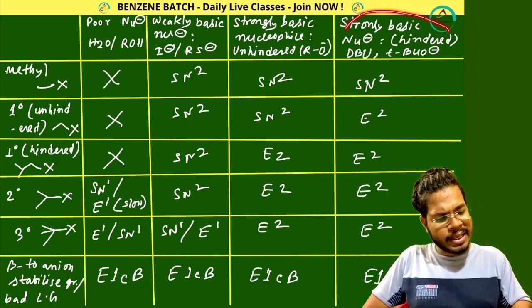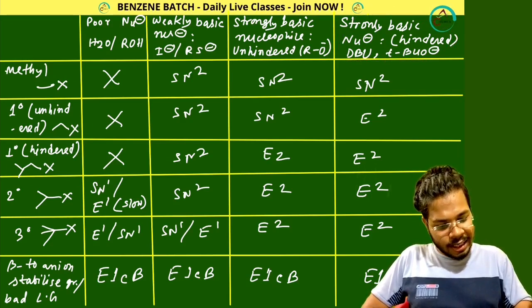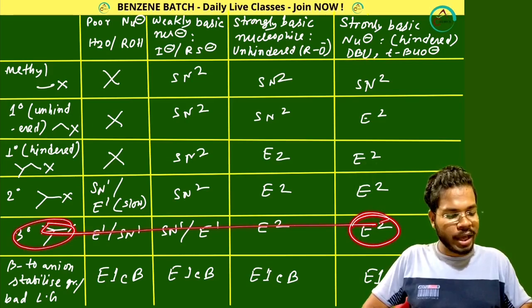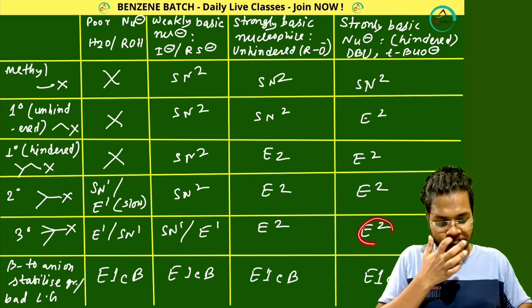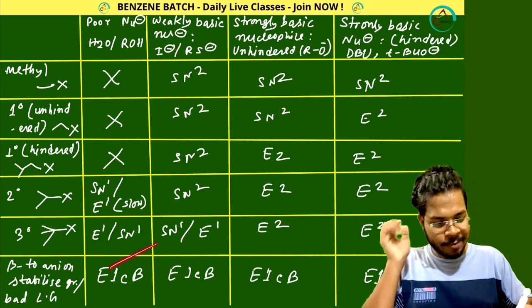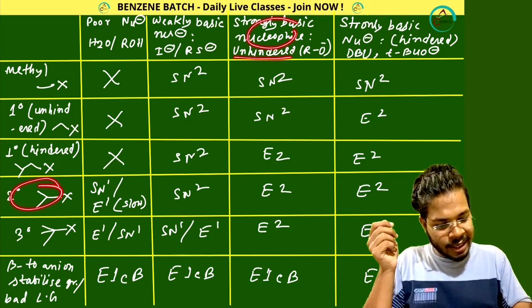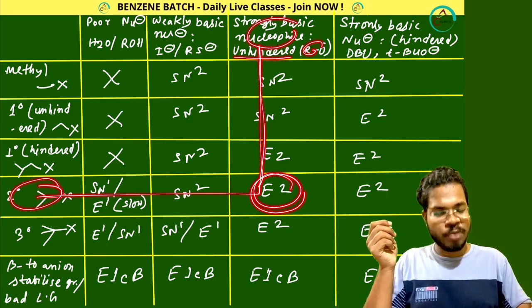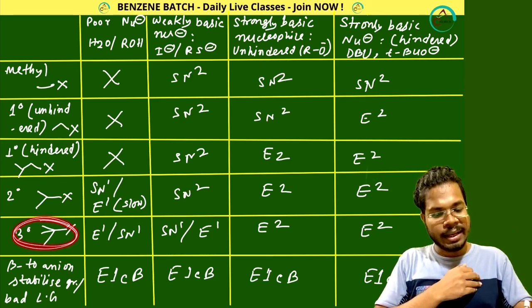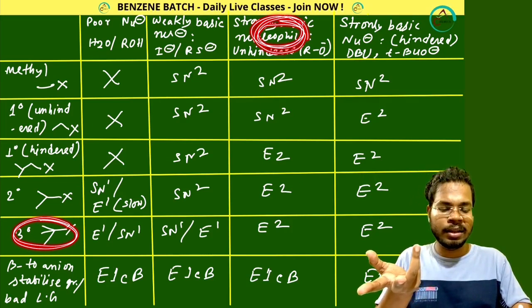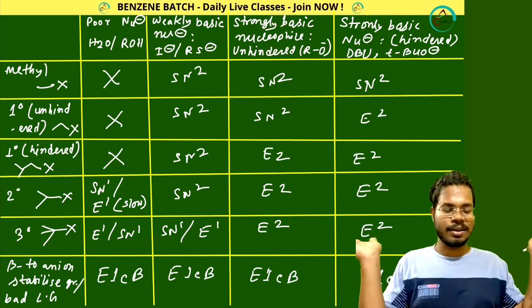So suppose you have a very strongly basic hindered nucleophile like tertiary butoxide or DBU, and you are having a 3 degree system. You will be having E2 reaction, and this E2 reaction will give you the major product. I am talking about only the major one. All the things I have given you will give you the major product. Suppose 2 degree and strongly basic unhindered nucleophile, E2 reaction will give you the major product. So I hope you got this. You just need to get the substrate, and you will be given the corresponding nucleophile or basic system, and you will get the corresponding product. That's all about this video.